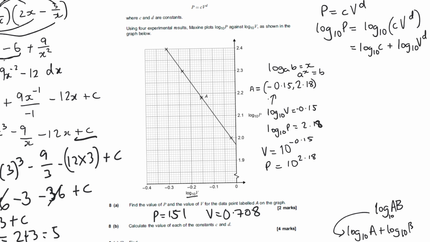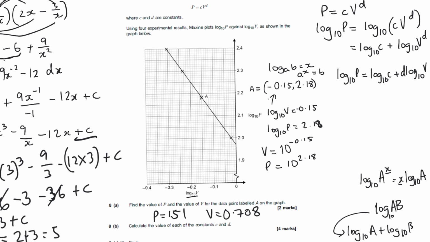And then the log 10VD, so again, for instance here, I'm just using log 10 because that's based on the question here, but again, it applies to all base numbers. So a to the power of x, another way of writing that is x log 10a. So you move the power to the front. So then that is going to change. So it's going to be log 10p is equal to log 10c plus d log 10v.